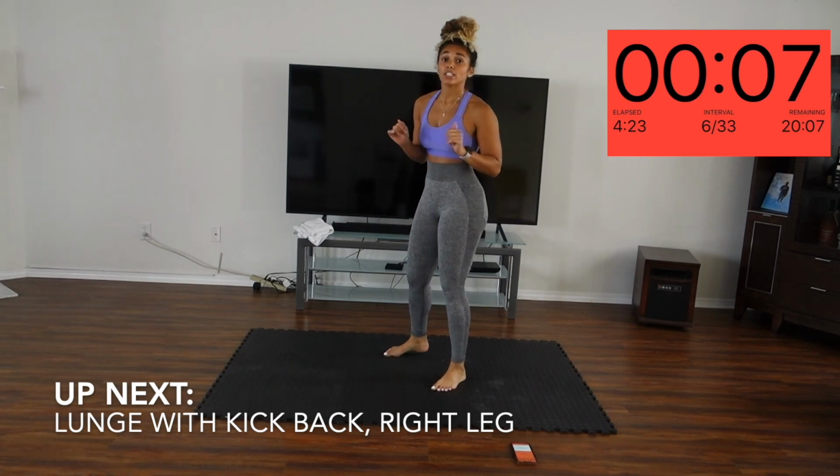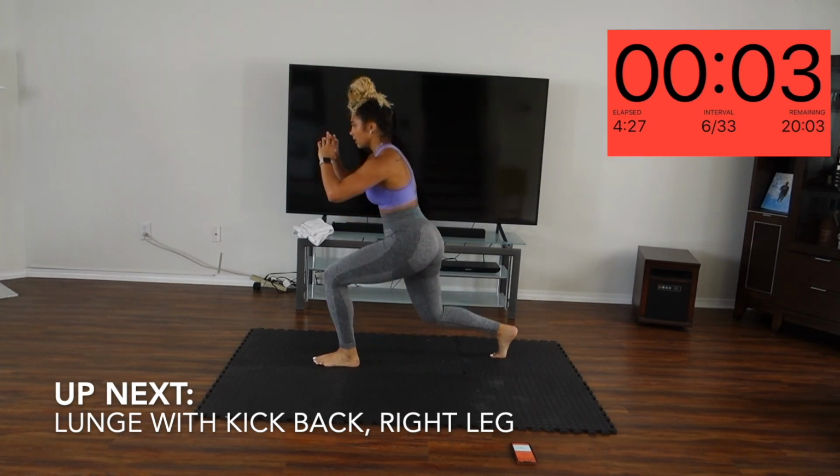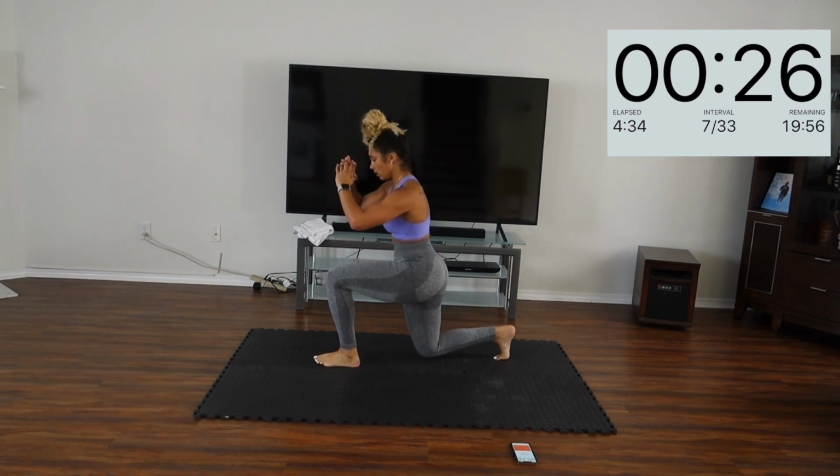Next one, we're gonna do lunge with the kickback. So it'll look like this. One. And again.